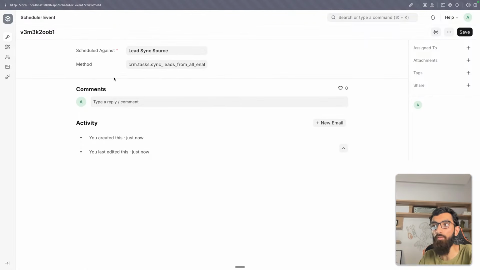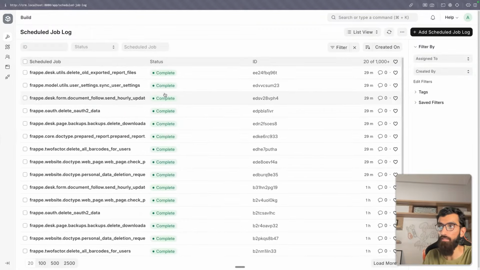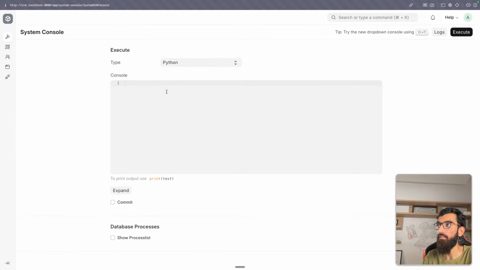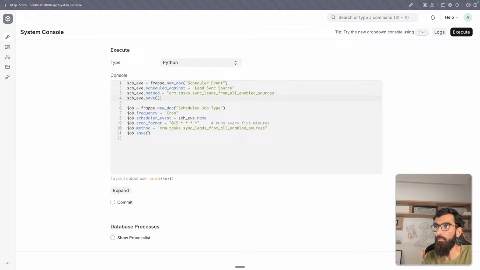So if I'm able to create one more with a different frequency and link it to this, then we should be fine. So probably logs will get this back, rerun in console. We don't need to create a new event. We will just say the event is this, so now this same thing will be called every 10 minutes.